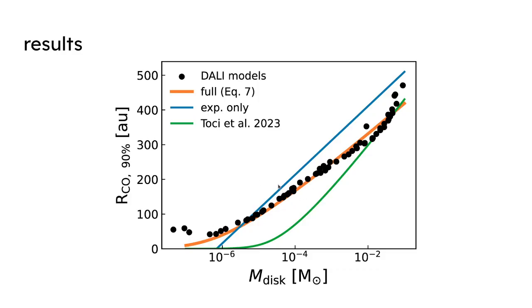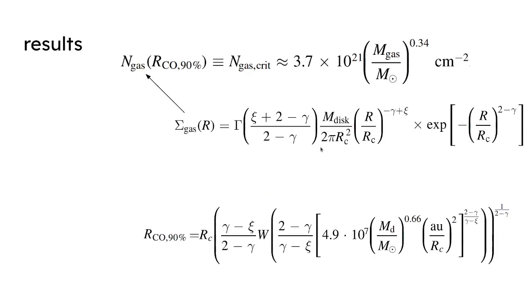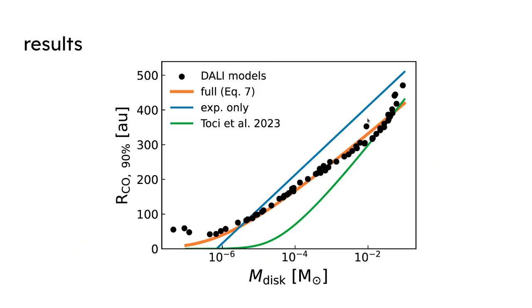And then they also compare it to the green line, which is the analytic result from another paper. I haven't read that. It comes from the case when, in this formula, you just forget about this power law and consider only the exponent, because if R90 is much bigger than the characteristic radius, the exponent is what dominates the value, so you can forget about the power law. But as you can see, it's not really describing anything.